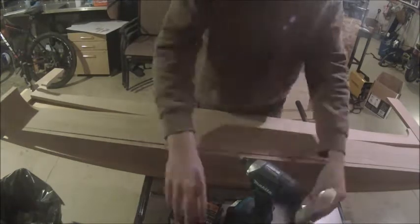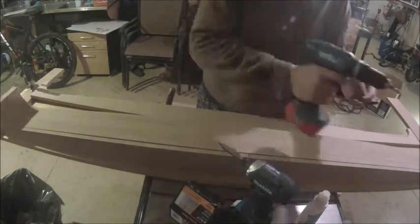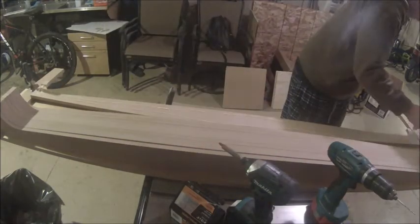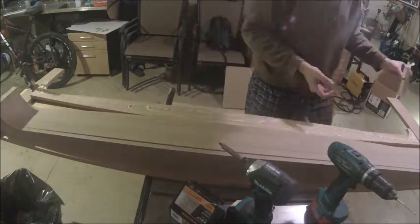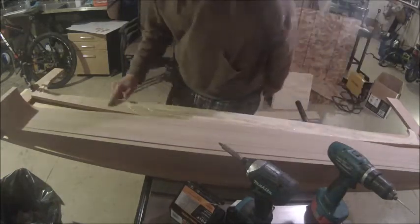Once you have eight of your template made, this is the place you'll be — you just have to glue them all together. What I'm doing on the ends with those clamps is making two pieces exactly the width of my template so it's always square. I'm using four-inch screws and that impact driver is going to save you a lot of trouble. I pre-drilled it, then spread the glue and put all the pieces together.